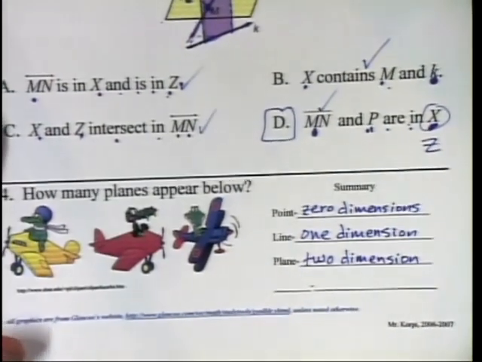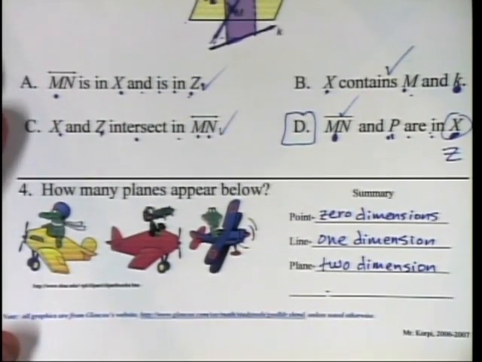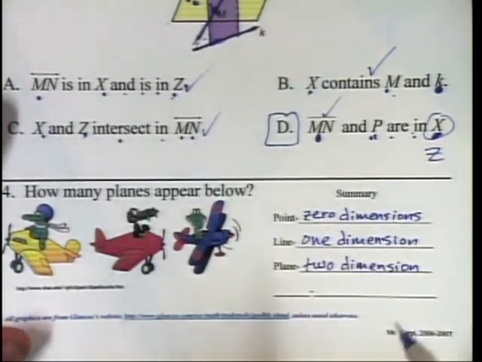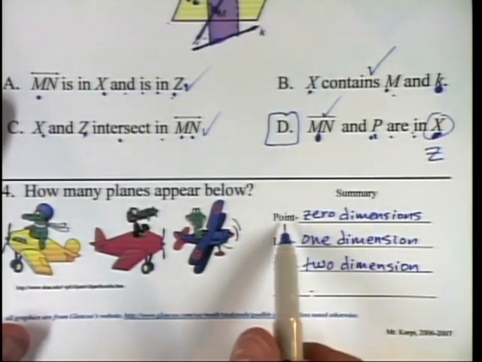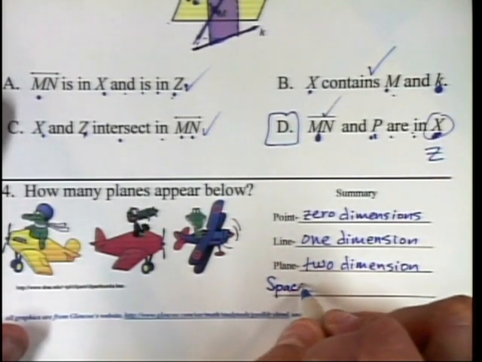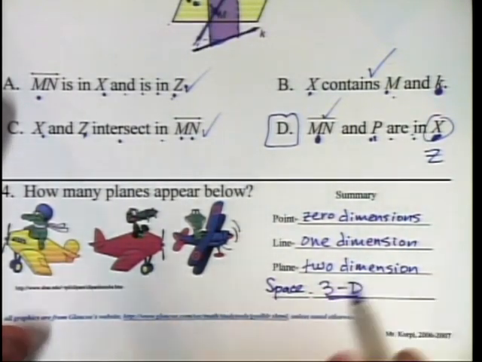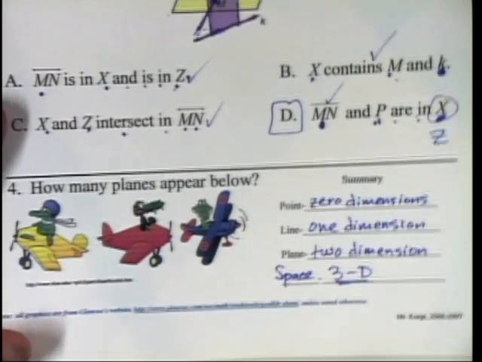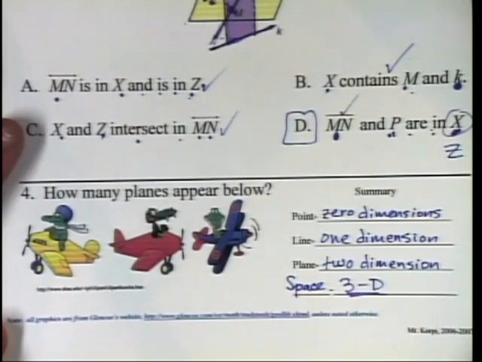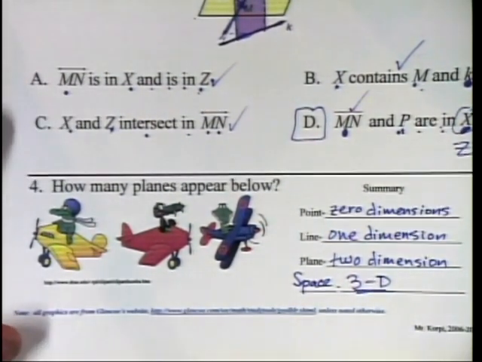And so airplanes, which are another type of planes, they don't just stay flat on the runway the whole time. They actually get airborne. And that would mean they fly around in 3 dimensions. So stepping it up here as an extension, we have points, lines, planes, and the next one would be space. Okay? Space is 3 dimensions. It has length, it has width, and it has height, we can say. Now, we're going to be studying 3-dimensional objects later on in the year when we talk about volumes of objects. But for now, that's it.